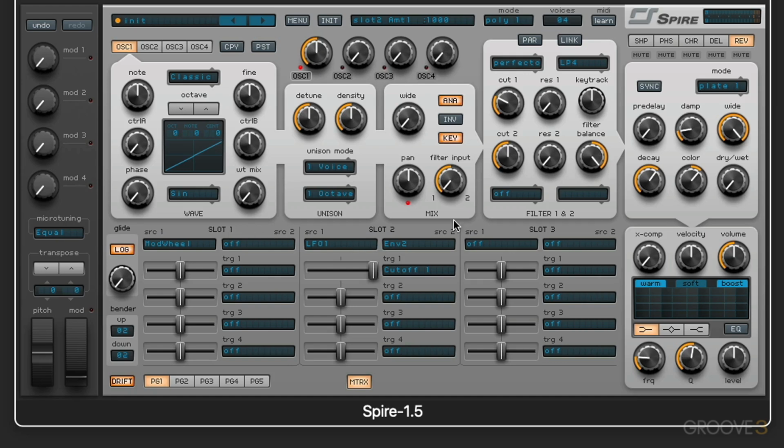So as I said, we have 15 slots with 2 sources for each one. So you can see there's a lot of flexibility in terms of what you can do here. Now I want to head across to the macros here. Above these we have undo and redo, which is quite useful. So you can scroll through and undo and redo what you've done. And also we have macros here.